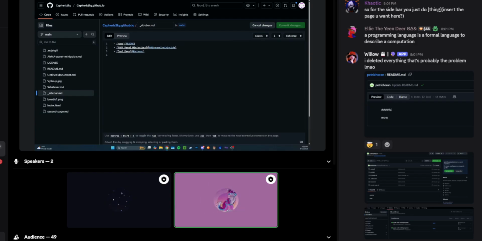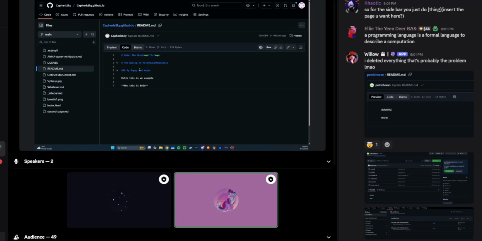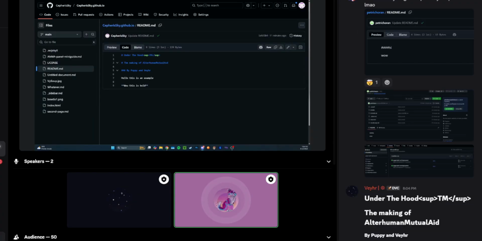Go up to README, then code, and then just copy. That shouldn't matter, but copy that and paste it into the chat, and then see if you can copy. And that's weird.